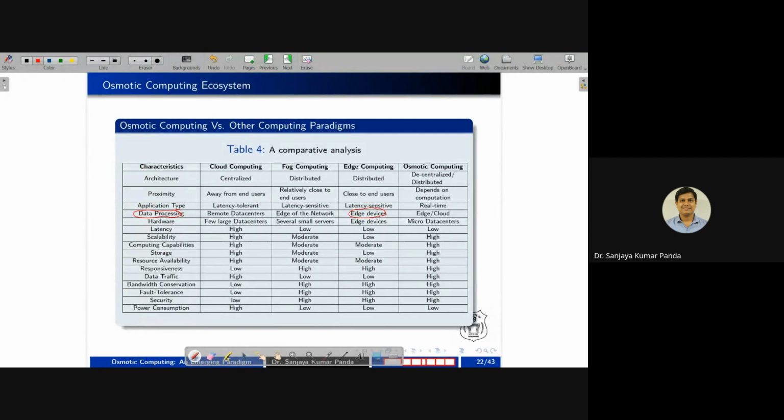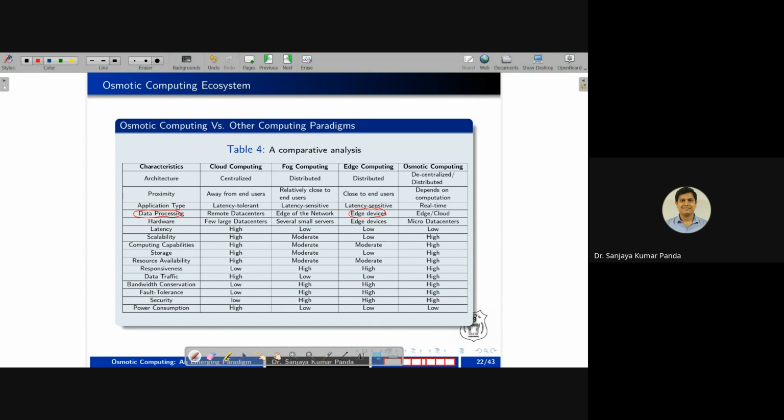Okay. Similarly, you can see hardware. The hardware requirement, if you look into the cloud, is massive power. It has a very large data center. But in comparison to the cloud, fog and edge have a very small number of servers, or micro data centers. The cloud is a very big data center, but here we have a very small-sized data center.